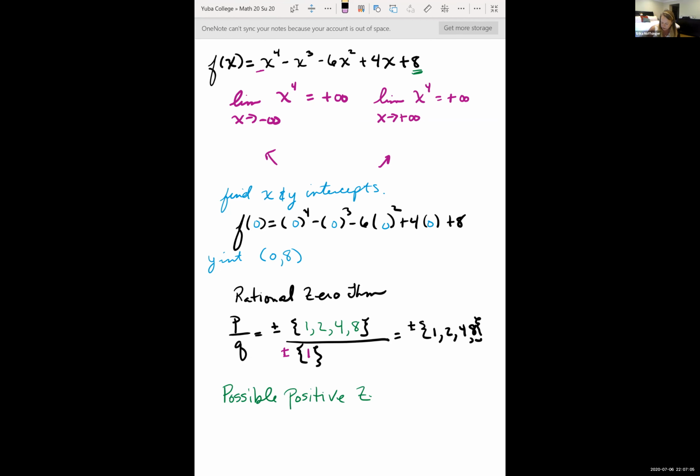So that's where we want to look at the number of sign changes. If I go back up to f of x and look at the number of sign changes, well, I have a positive 1x to the fourth to a negative 1x cubed, that's one sign change. Then I have a negative x cubed to a negative x squared, nope. Negative x squared to a positive 8, that's another one. And positive 4x to positive 8 is not. And so we have 2 sign changes.